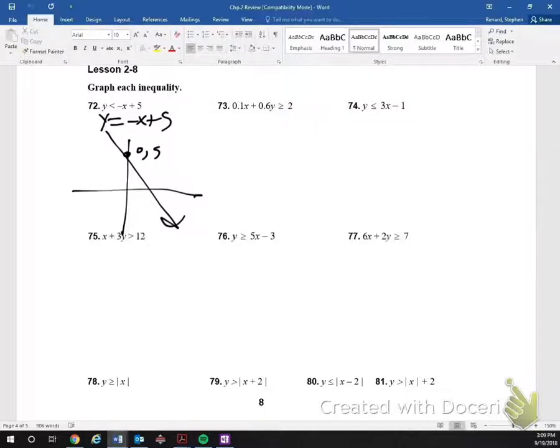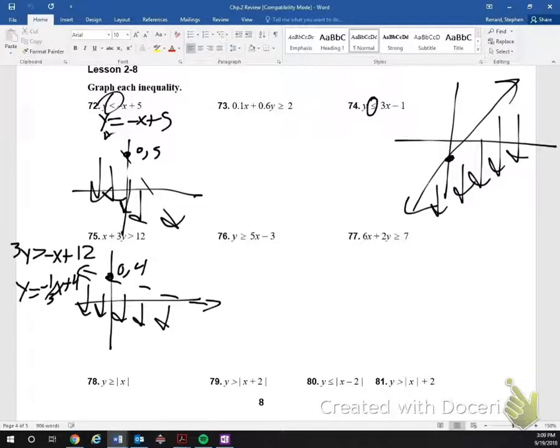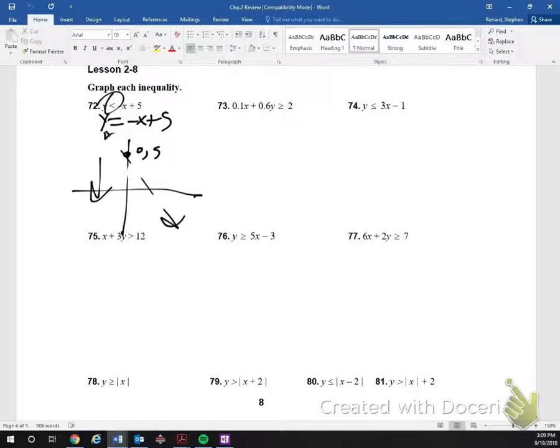But it's an inequality. So remember, with an inequality, we're going to be shading the half plane. We're either going to shade above the line or below the line. If you're not sure which to do, pick a point and see whether or not it makes it true. So what we're going to do here is we do a dotted line. Why? Because it's y is less than negative x plus 5. And we shade down. So one of the reasons we shade down, if I didn't know better, what I do is I pick, let's say, this point right here, 0, 0. So I'm going to plug that in. I'm going to go 0 is less than negative 0 plus 5. 0 is less than 5. Is that true? Yes, it is. So that means I want to shade the area, the half plane, that has that answer in it.